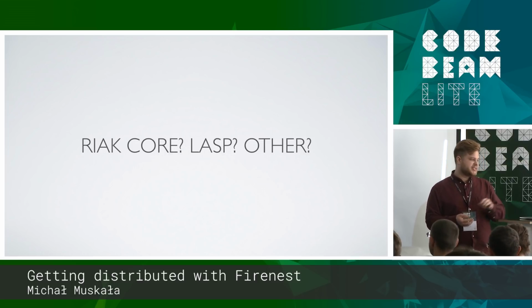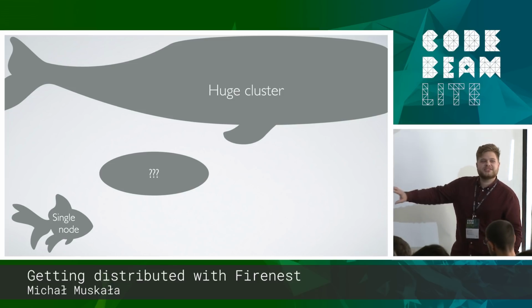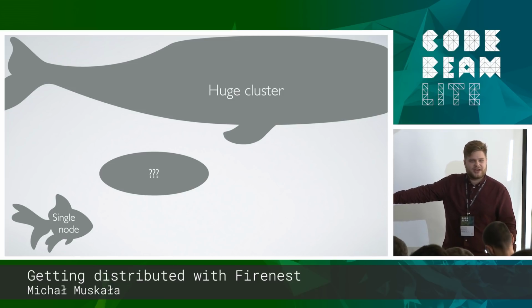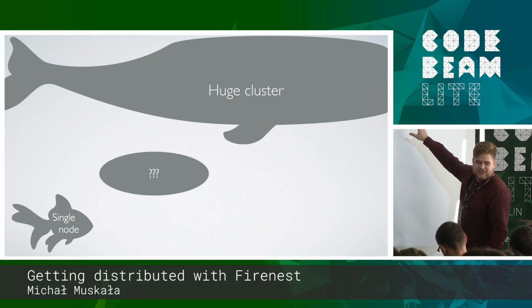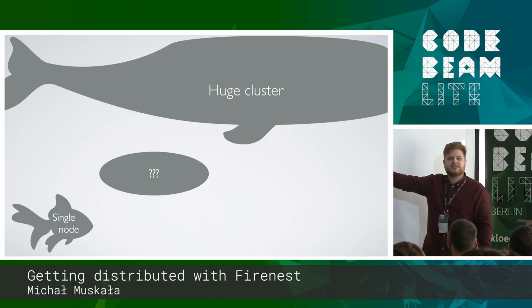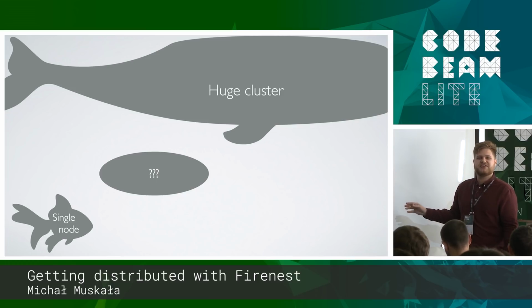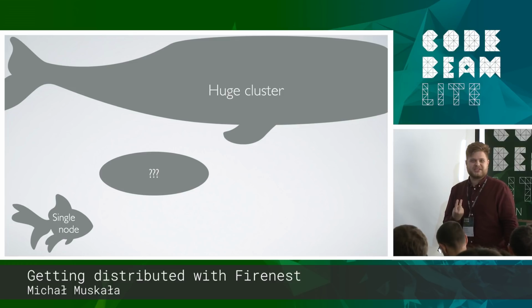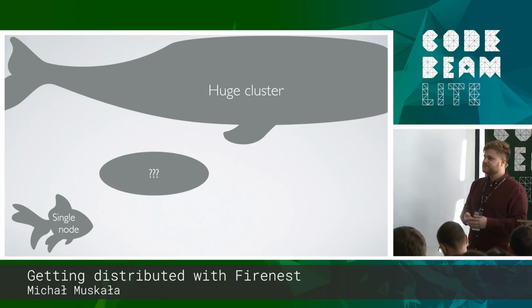But the problem is that this is the situation, right? You either build a single node application without anything, or you build this huge application with a lot of things with Riak Core or with Lasp, but there's not this middle ground, right? We don't have the tools where you have an application that doesn't fit on 1 node and you need 2 nodes. Building Riak Core when you need 2 nodes is pretty absurd, right?